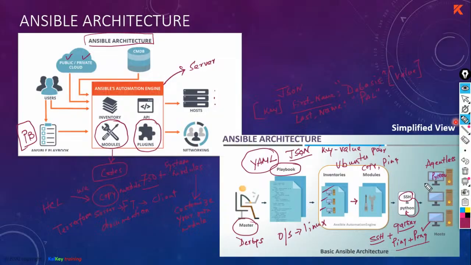Can anybody tell me why Linux? Why not Windows or Mac? First of all, Linux is very stable, very stubborn, very flexible, and the most important part is, can anybody tell me which is one of the most important parts for which the industry goes for any server having Linux operating system?